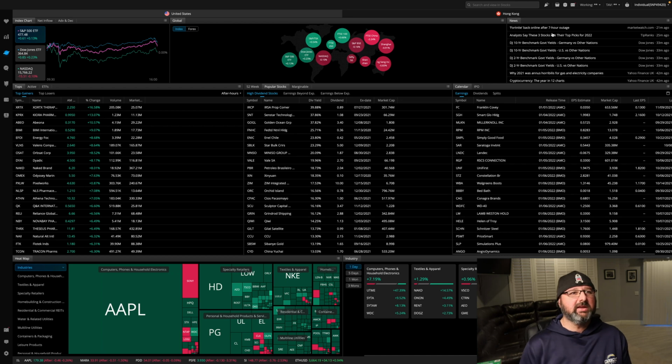You basically look at the indexes, okay? You have your Russell, like your mid and small cap. You have your NASDAQ, which is like tech, information tech, biotech, technology type stocks. You have your Dow, which is your 30 most influential mega caps, and then you have your SPY, which is the 500 largest companies in the United States. So first you look at those, and are those healthy? Let's say they are. Yes, they are right now, by the way.